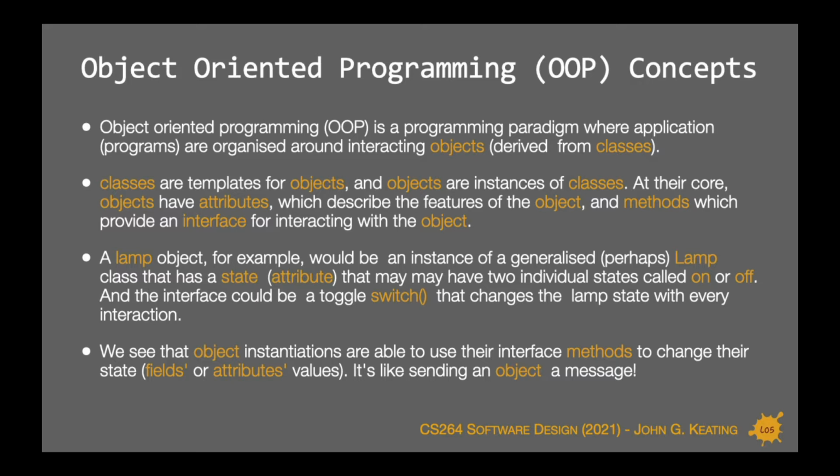So really, as a review then, and you know this of course, OOP is a programming paradigm where programmers build applications that are organized around interacting objects, and objects are derived from classes. Okay? So classes describe something in the universe, and then objects are instantiations of that class. So you may have an abstract thing or a concrete thing, and here's an instance of that. So if I say to you, car, well, the car object would be different from a car class, for example, because with a car class, you'd have some notion of what's involved in being a car.